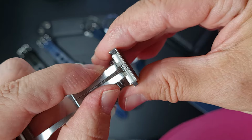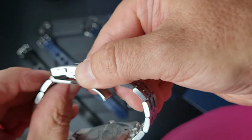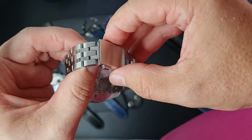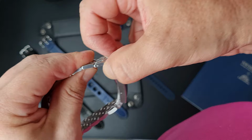and the locking system comes from these little nudges here that go inside and under the folding piece, which has, I don't know if this shows that well, these little cutouts there. It goes into place well, but it doesn't come out reliably. So if you apply opening pressure first and then push the buttons, it doesn't really open at all. You can pull it as hard as you can and still nothing happens.